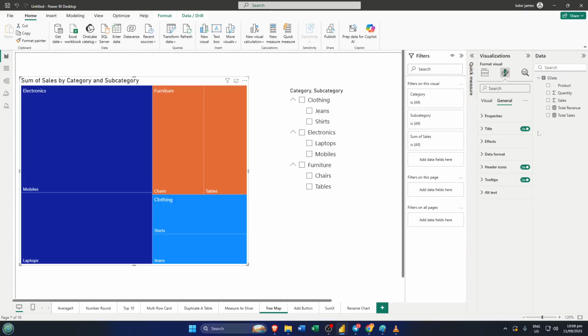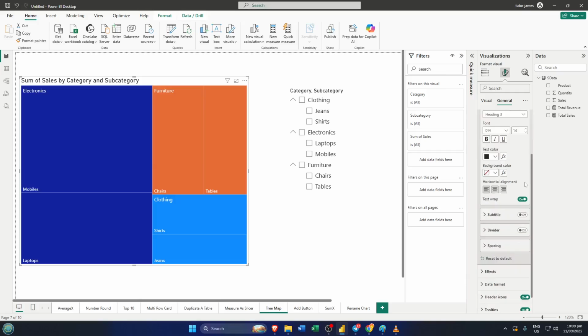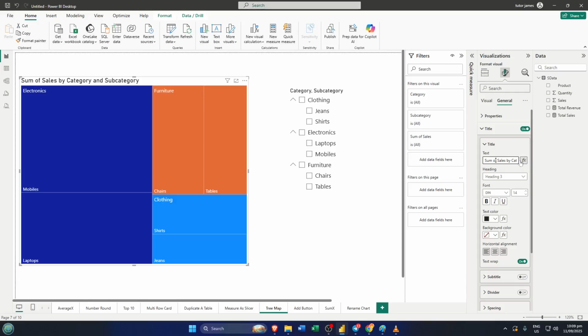These menus can look a bit overwhelming if you're new, but don't worry, we're just sticking with the basics for now. Next, inside the General section, look for an option labeled Title. This is what controls the text sitting right at the top of your chart. Go ahead and click on it to expand the title options. Sometimes the default title Power BI gives you is based on your data fields, but it often isn't specific enough, especially if you share this report with colleagues or stakeholders who need more detail.